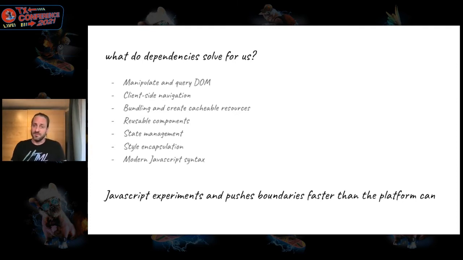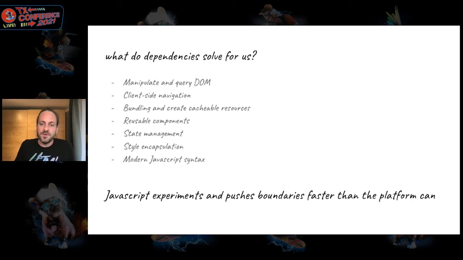Dependencies do solve complex tasks and often can experiment and push boundaries faster than the standards-driven web platform can. But a lot of these tasks have been addressed by browser implementations today. We can have reusable components with encapsulated styles with custom elements and the shadow DOM. Bundling resources might not be necessary anymore with HTTP2, which can fetch resources in parallel.